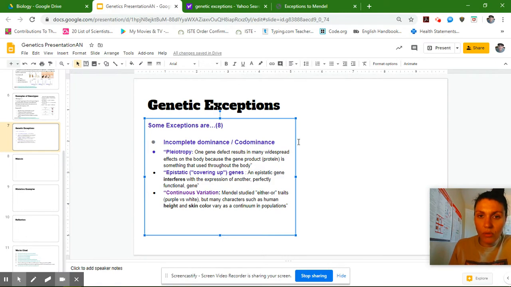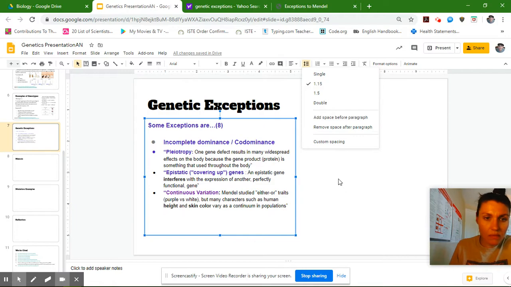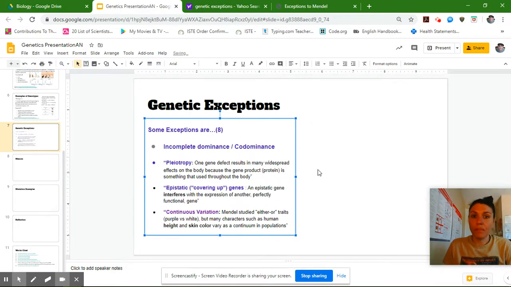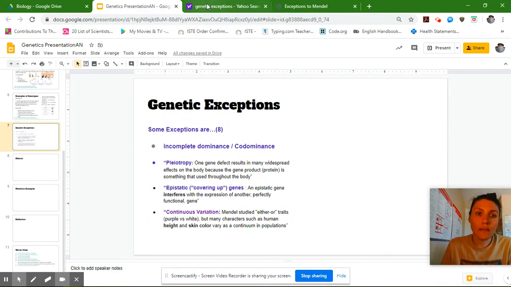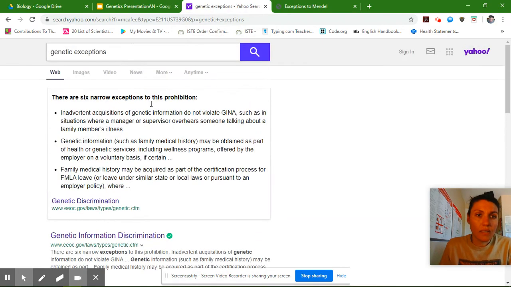And I'm going to come over to, there we go, maybe just add a space. There we go. Okay, and then let's take a look at some of these images.